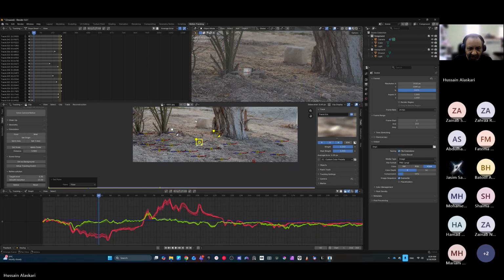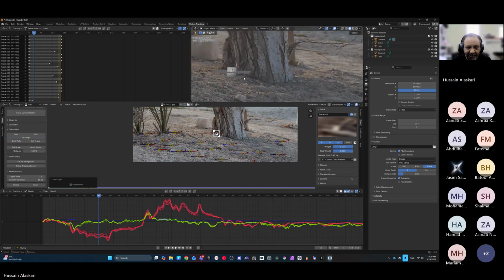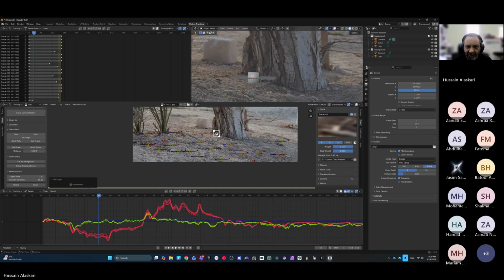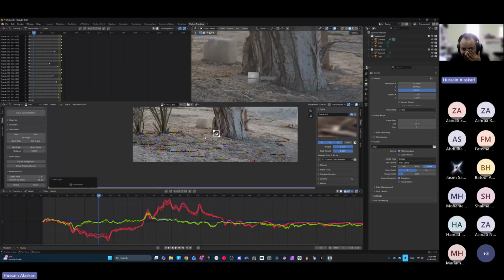So I will set origin here. At this point, this will be my 0, 0, 0, this one. And something else that I didn't do last time that we can do now, I can set the x-axis and the y-axis.